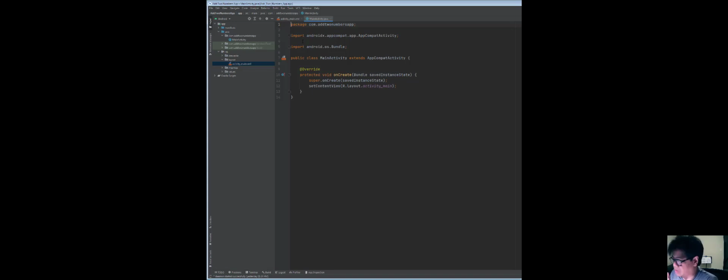Okay, so here's what I want you to do. The first part that we look at is right here, line 7, where it says public class MainActivity extends AppCompatActivity. So this is your entrance to your entire code.